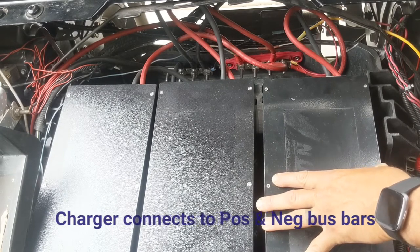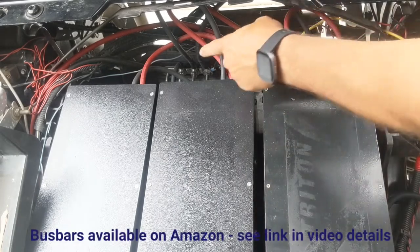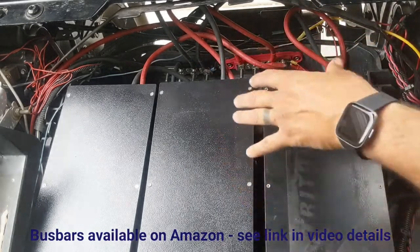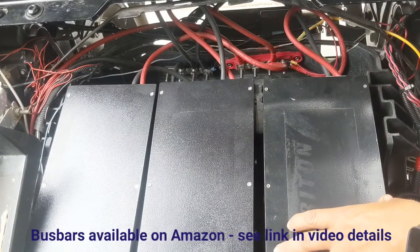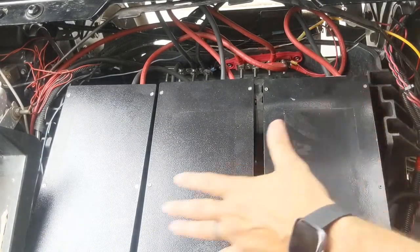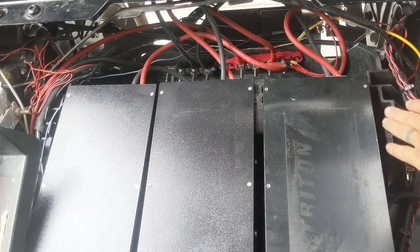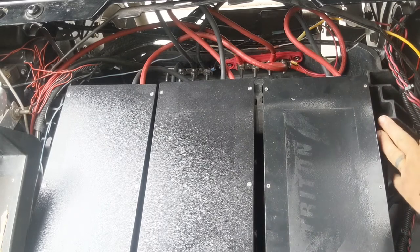What they don't give you, and you'll see in the installation video, is a positive and a negative bus bar for the cables to come together at. So hang tight, and we're gonna start with an empty tub, assuming that you've safely removed your old lead acid batteries from the tub, the EZGO tub.